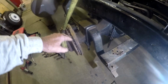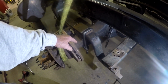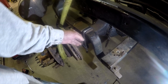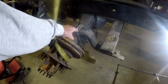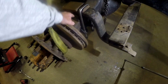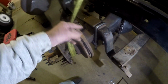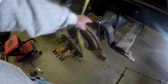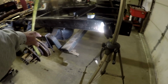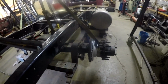There's a couple of other things that have to be done, and I've got to take a good look at it. One of the things, that one, that is on there now. So this trailing arm is setting into the shim wedge, let's call it. And it's aligned with the pins. As you know, I slotted that shim wedge so that it would align fore and aft with the pins.